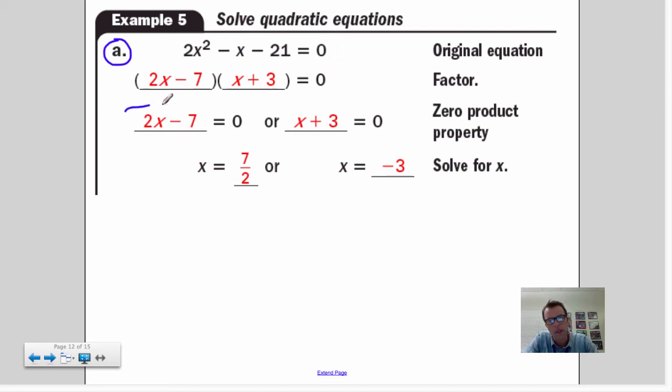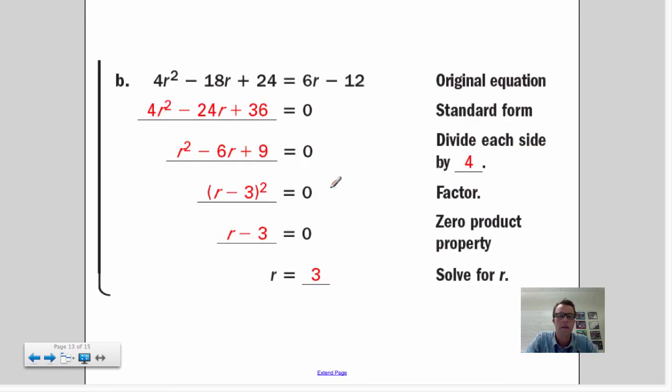Also, a big deal here is for those of you that always thought I just take the opposite sign. That's not the case for this one. A common mistake, and let's bring it up, is to look at this factor and say the answer 7 is not correct. We set the whole factor equal to 0. We add 7 to both sides and divide by 2. So be real careful. Here it works: opposite sign of 3. It says plus 3 here. It becomes negative 3. But it's really algebra that we're doing.